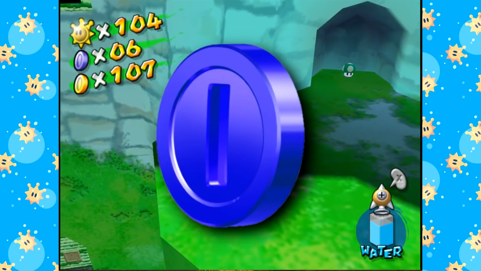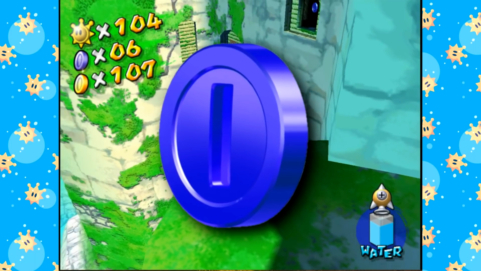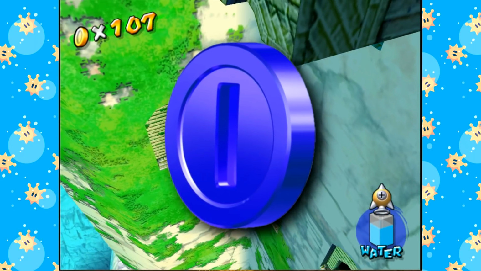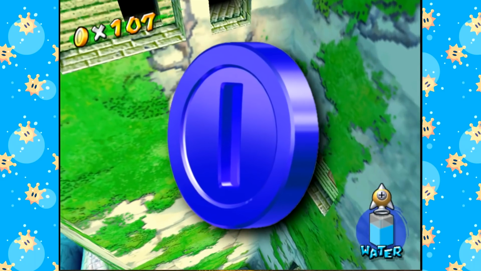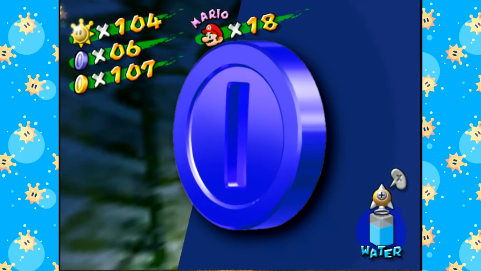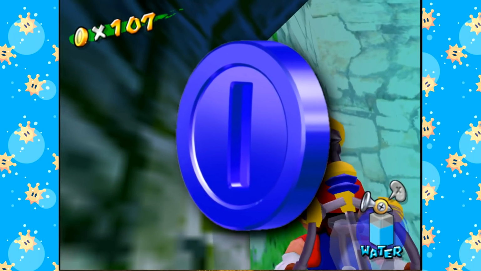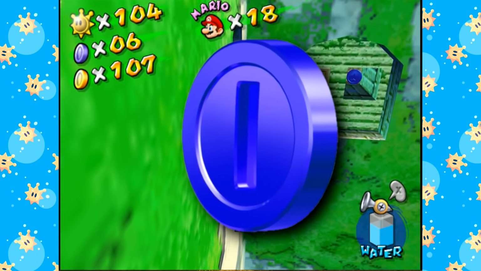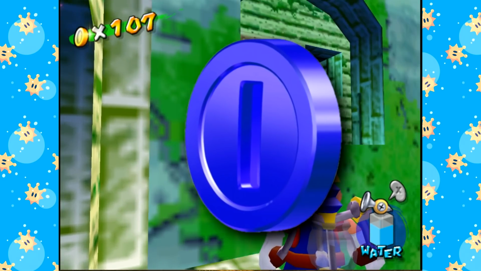However, the thing with blue coins in Super Mario Sunshine is not only are they randomly strewn around the game with no formula or structure to find them, and not only are certain coins only available in certain episodes, but the game doesn't tell you how many coins are in each level or in each episode. So basically, to find them under your own steam, you either need a lot of luck or a lot of patience. And I've got neither.